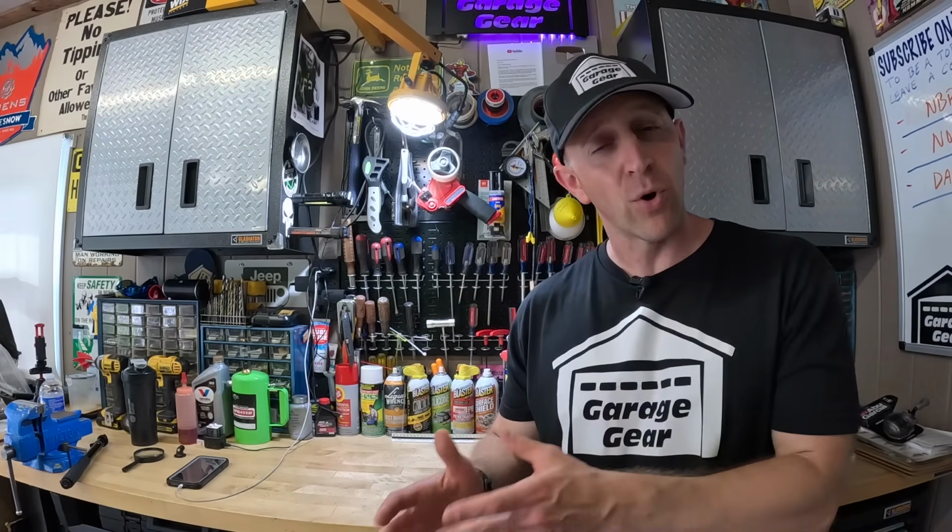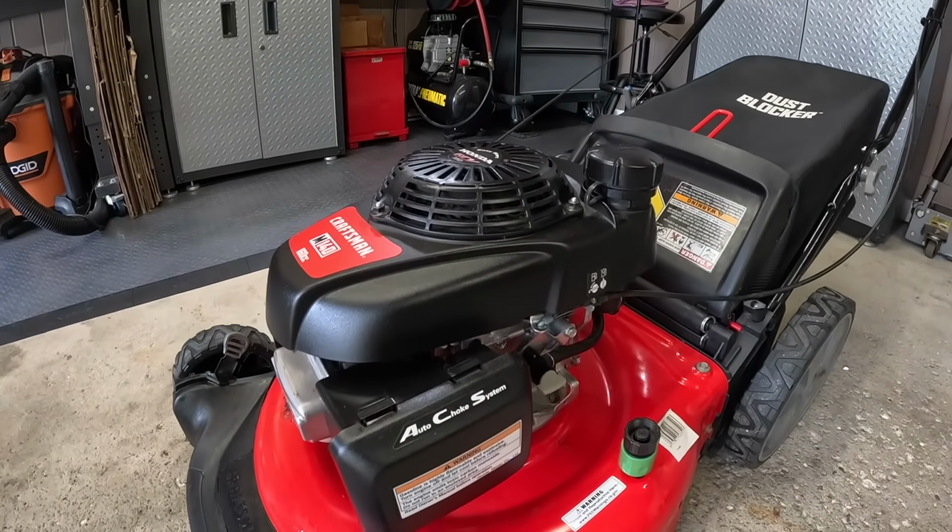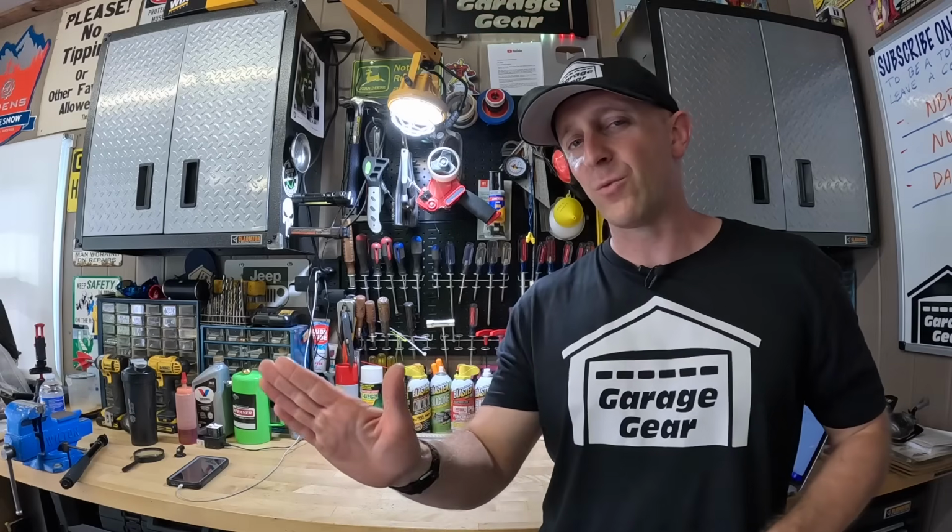Also, if your mower has a primer bulb on it, press it a bunch of times, make sure it's intact. Now check your oil and check your fuel. Clean oil will be golden in color, but black or milky oil is bad news. Ask how often they change the oil and perhaps what kind of oil they put in it. Check the whole engine over for any fuel leaks or any cracked fuel lines, and look for any areas on the engine that may have been dirty and then wiped clean.